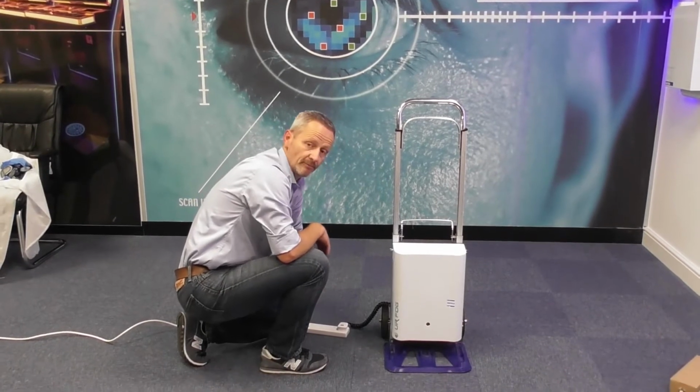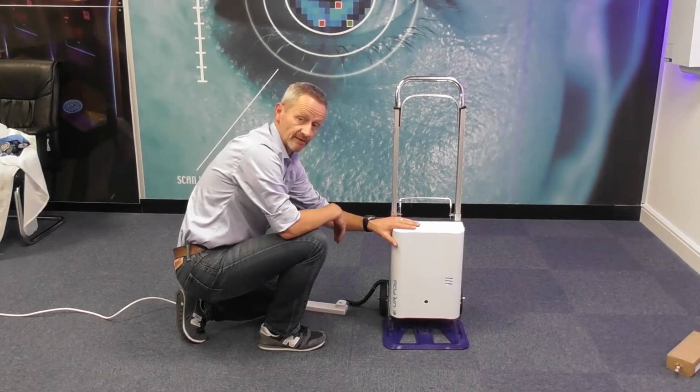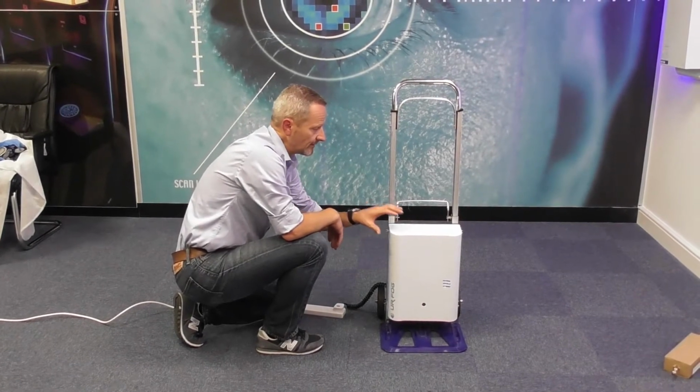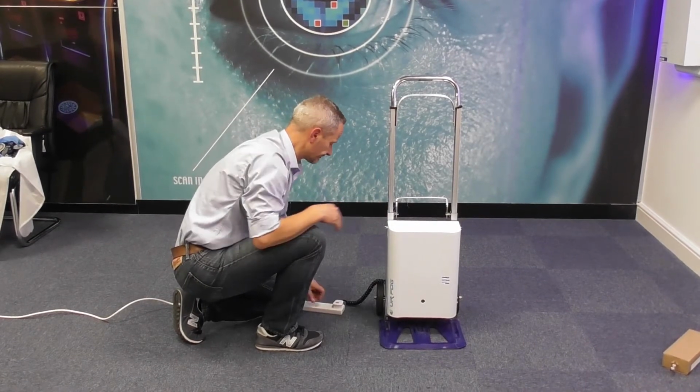Ideally, you would power it up before when charging or when triggering. It'll just make sure the actual unit itself stays at temperature. And as I said, the minute it drops below temperature, it will not trigger. So you must make sure it stays up to temperature.